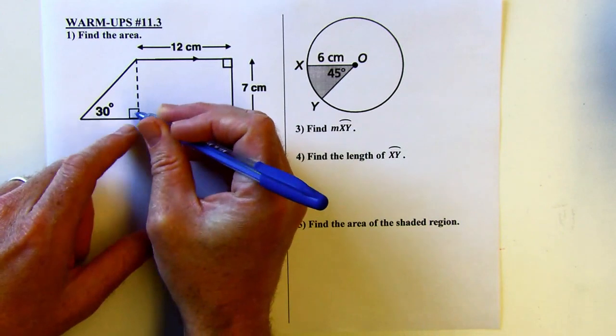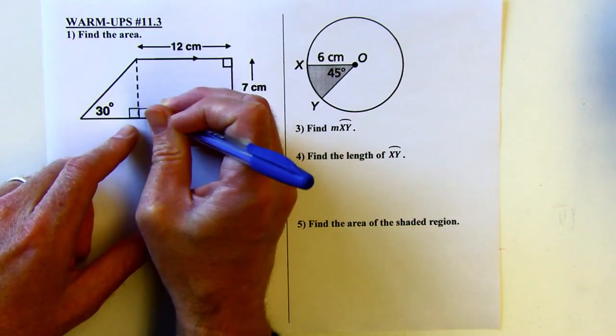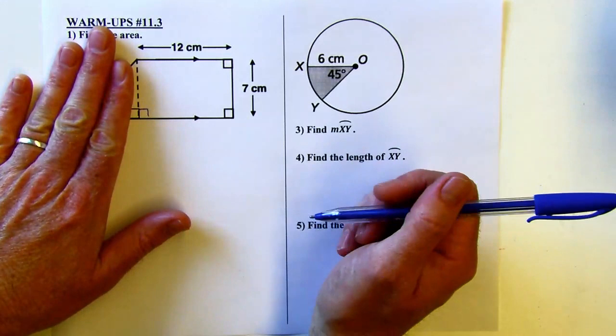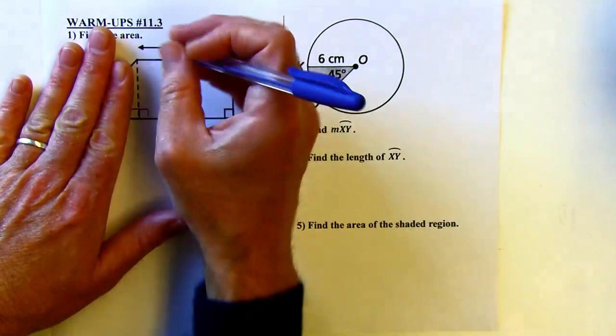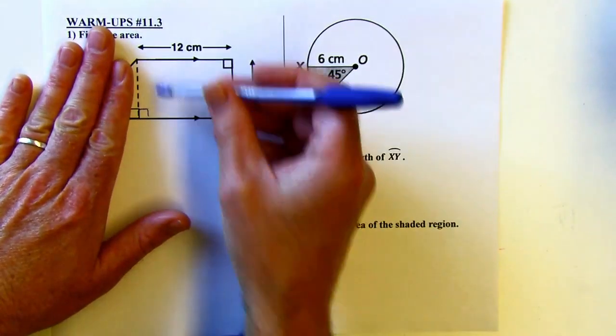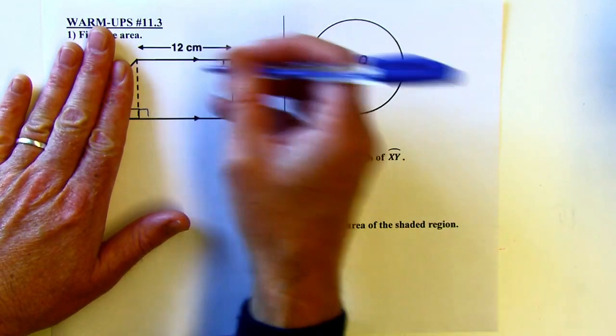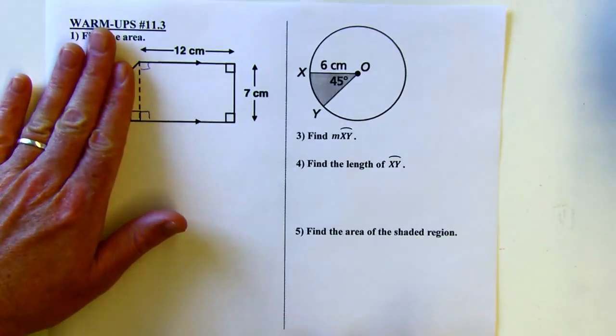Since this angle is 90 degrees, that means this one is too, right? And then if you look at this figure, the remaining angle would have to be 90 degrees. You could do n minus 2 times 180, or you could use the consecutive interior angles since I've got those parallel lines, but it's a rectangle, okay?